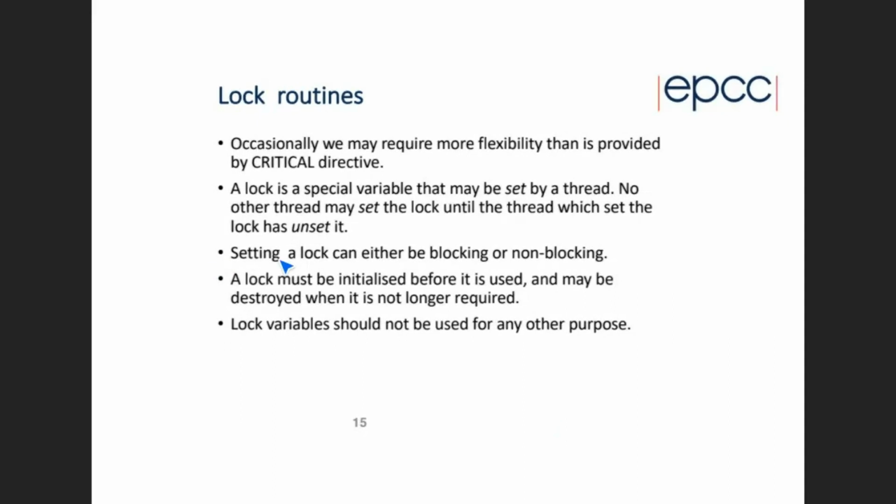In OpenMP, setting the lock can either be blocking or non-blocking. So again, this is some additional flexibility. Almost nobody ever uses the non-blocking case. Okay, so it's possible. So instead of waiting for the lock to become available, you can just return a true or false value as to whether you succeeded in acquiring it, and then go away and do something else. Nobody ever does that, but you'll see it in the interface in a slightly odd way. So that's why I want to mention it. I'll come back to that in a moment.